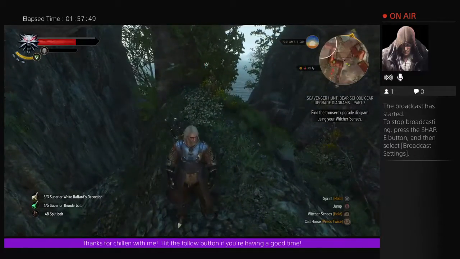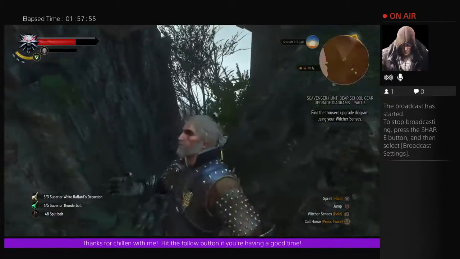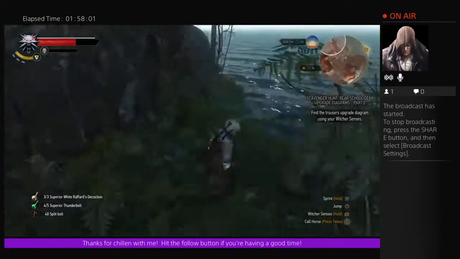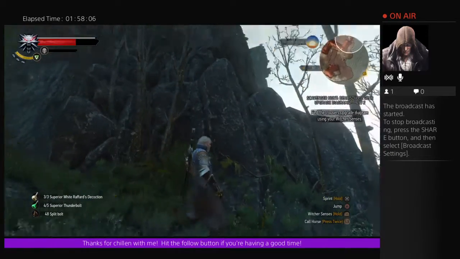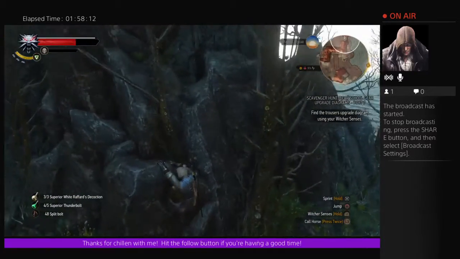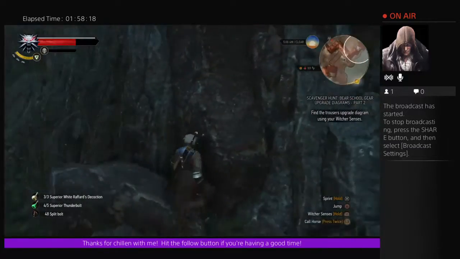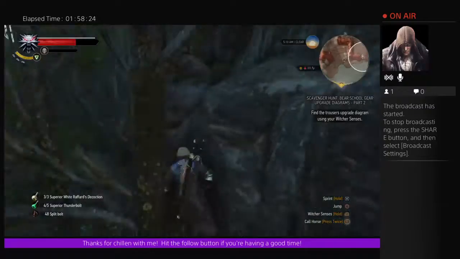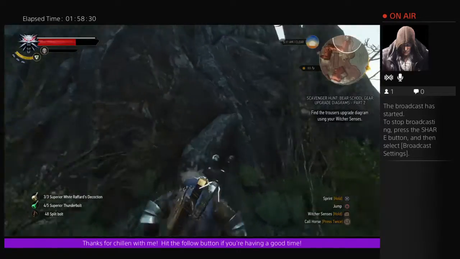I'm sorry, I'm not touching my controller. What the hell was that? What in the world is it doing? That's stupid. This must be one of the hardest hidden treasures in the game to get to or something. What is he sliding for? Why does it let him walk up there if he slides down?